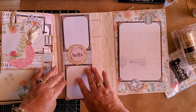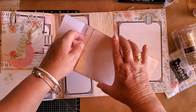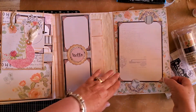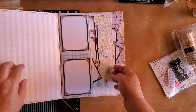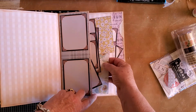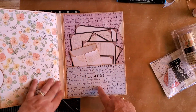These are just held together under there so that you can slip your photos under. I wasn't sure if she would want to just put her photos or if she wanted the photo mats. This is a little envelope with some inserts that you could journal on. And that tucks back nice in there. Some coffee dye paper. This is another two-page spread here with her buffalo check background on it, is what I've used on all of them. Another little pocket and tons of photo mats that I just put backed onto some of the paper that was left. Another pocket for lots of things, more photo area here.